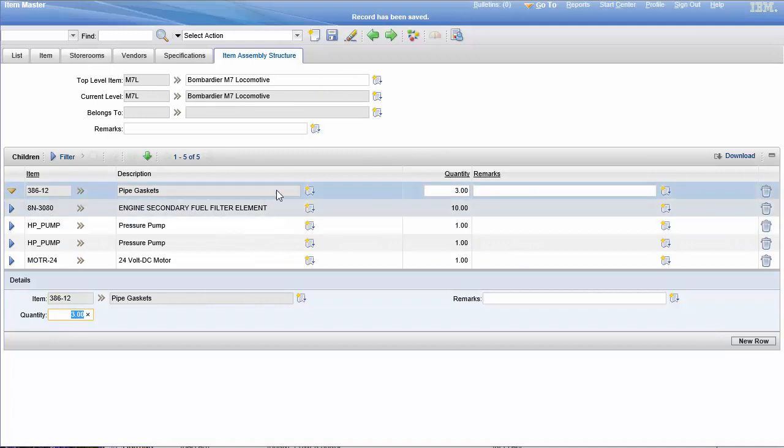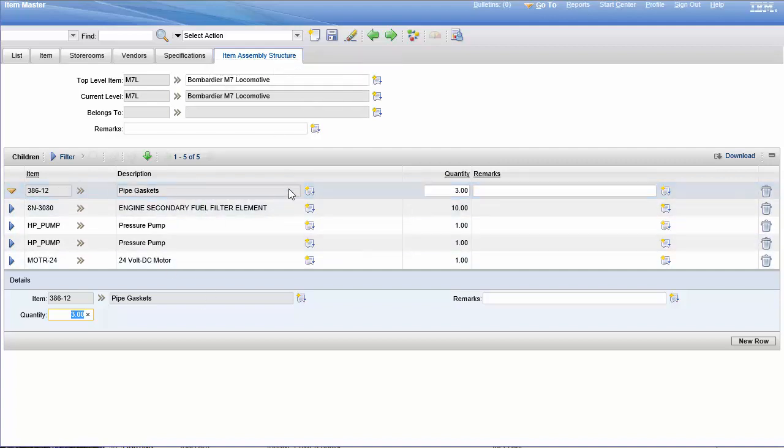So there we have an item assembly structure. Some places would also call it a bill of materials. I worked for a company where we actually changed the name item assembly structure to bill of materials everywhere because we were facilitating a military contract, and the military used bill of materials as their description for this process.